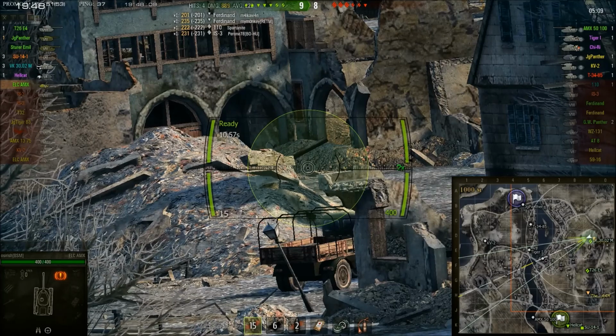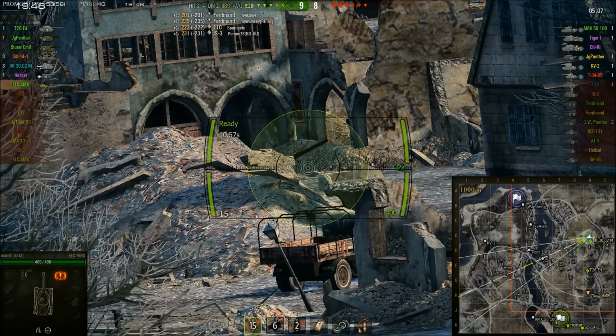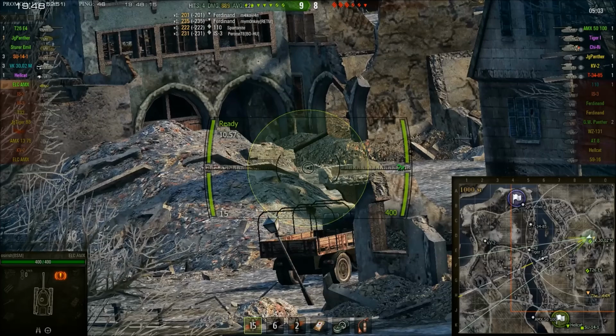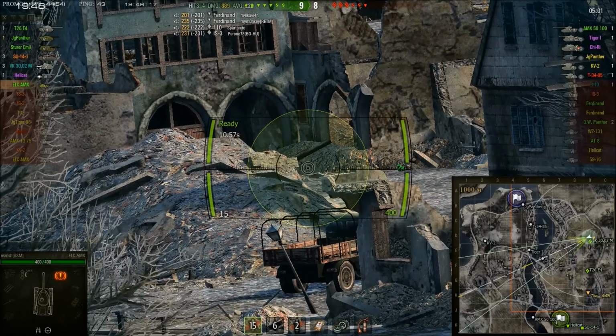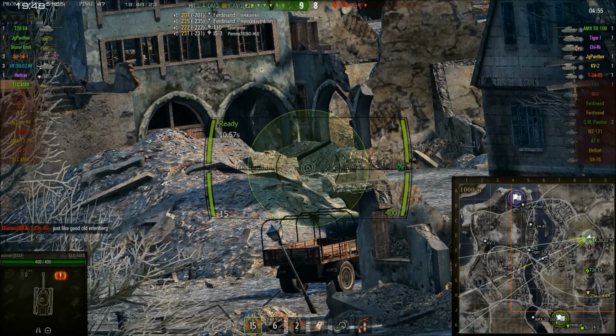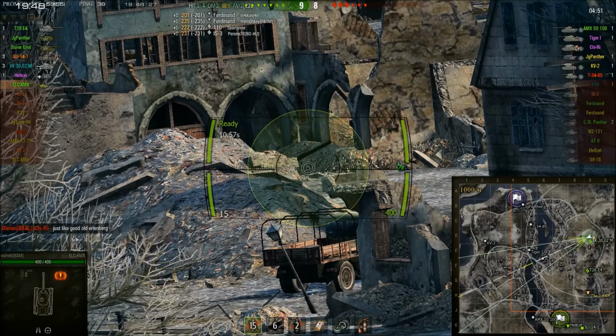But I'm playing around with the idea of going to see if I can find this Jagdpanther in the T-3485. So I've got two tanks behind me. I've got the VK and I've got Bringy in his Jagdpanther. And I want to actually get them targets to hit. So I'm playing around with the idea of advancing.